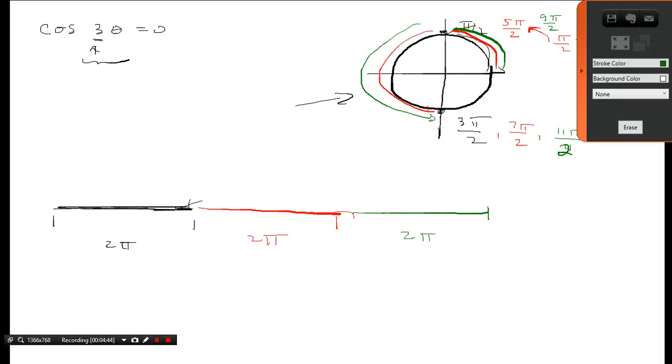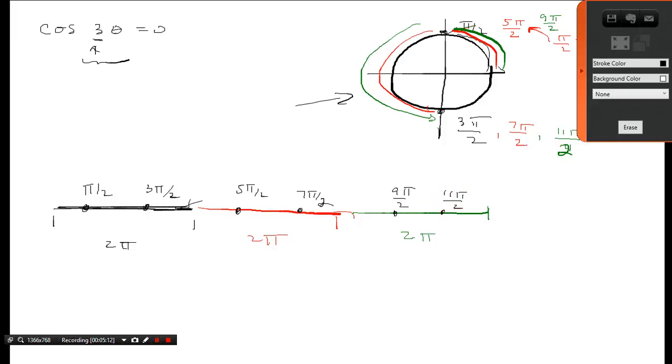And then you told me that we went through the work and we saw that they were points. And that's pi over 2 and 3 pi over 2. That makes this true on the first lap. Then there was 5 pi over 2 and 7 pi over 2, right? And then there was 9 pi over 2 and 11 pi over 2.